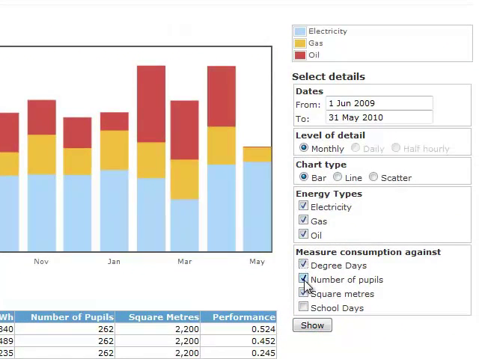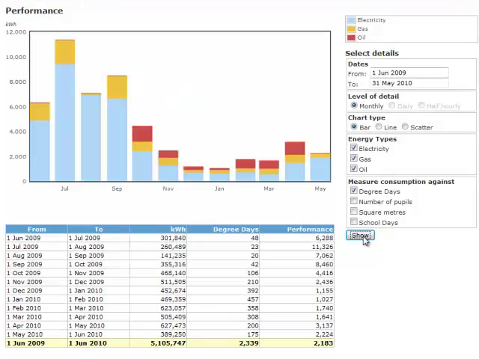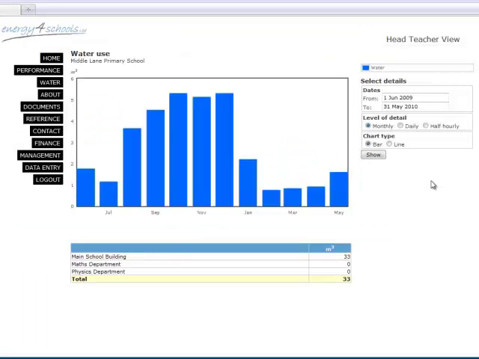Similarly though, we can have a look at degree days, and this provides us an analysis of your energy usage against degree days and is an indication of heating efficiency. For water, you would typically be invoiced maybe quarterly or every 6 months. That certainly doesn't provide enough granularity of data to help you monitor and improve your consumption. So allowing you to see the difference made with more readings input from you is very useful.